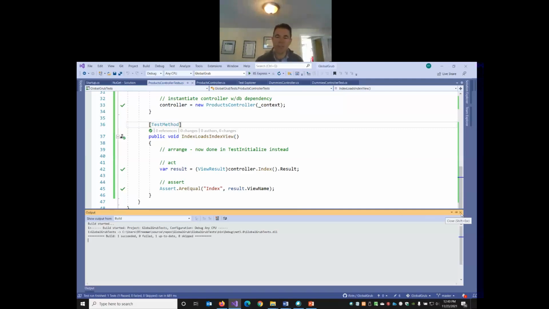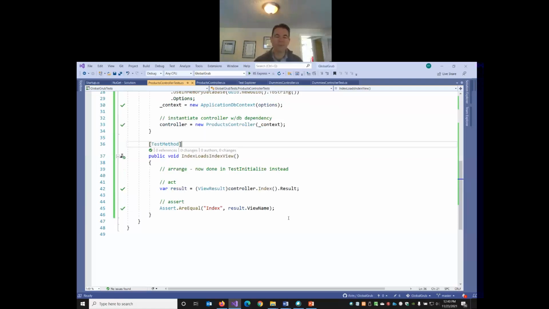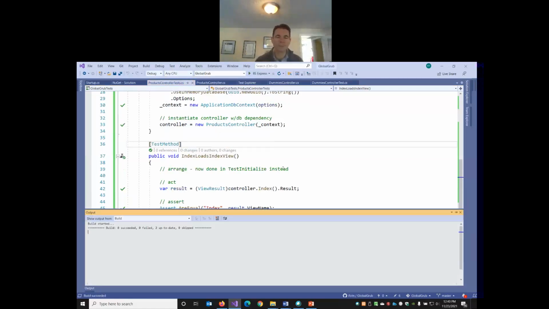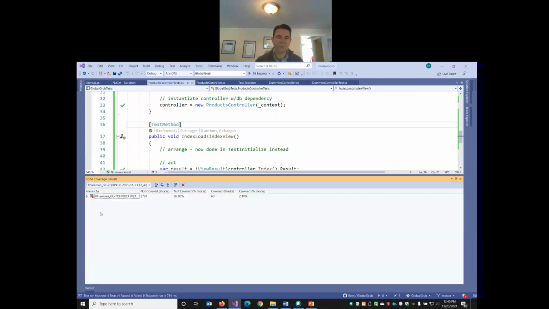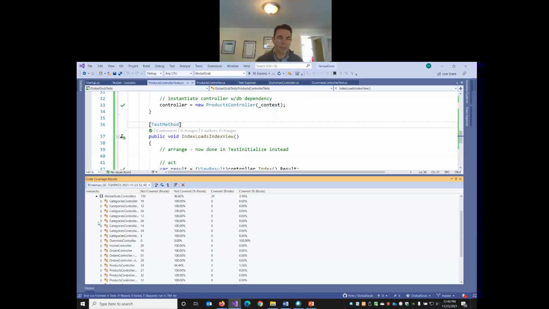If I go and look at my code coverage, I'll run that tool again for just a minute. And I'll expand my controllers, and now my products controller is 5.5% covered.